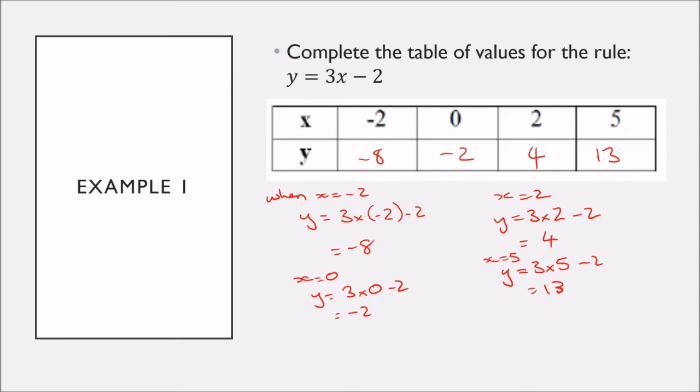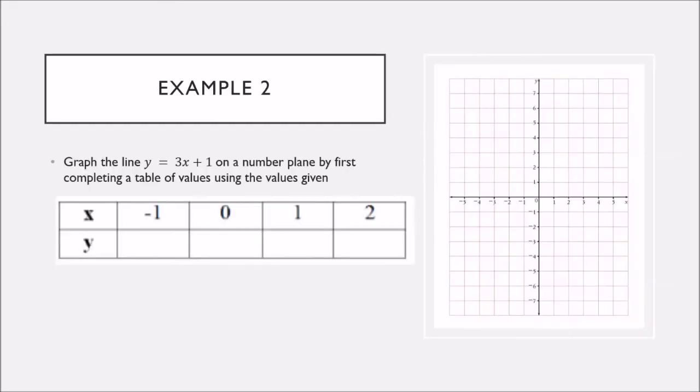Now you don't have to do all the working out that I've done down the bottom here. All this stuff down here, you don't need to do. If you can, in your head, substitute this value here and put it straight up into there and work it out in your head, you don't need to worry about the working out. If, however, you're finding that you're getting things a little bit wrong, it'll be a good idea to put your working out down there so you know where you're going wrong.